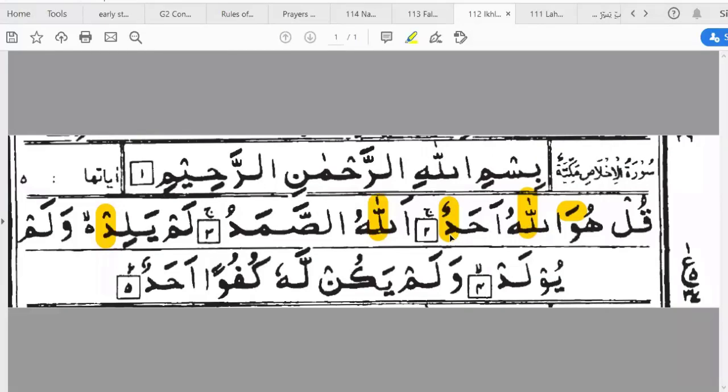Along with that, you have revised the qalqala rules, and you know that there are 5 qalqala letters, and when you are pronouncing those letters, you produce a jerk sound, which is qaf, ta, ba, jim, and dal. So over here we have letter dal, and when we are pausing over here, we ignore the dhammatan and take it as if there's sukoon present. And when we have dal with the sukoon, we know that it is a qalqala letter, so we're supposed to produce a jerking sound.